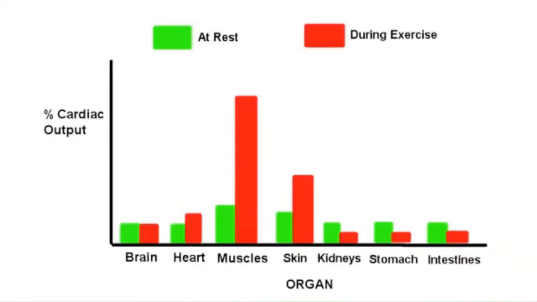So you can see there the difference. The graph that is on the other page illustrates it as well, but you can see that there's a difference between what is actually happening. It's not a proper graph, but you get the idea. The majority of the blood, instead of at rest being distributed relatively evenly, goes from the kidneys, the stomach, the intestines, and it all gets distributed to the working muscles.